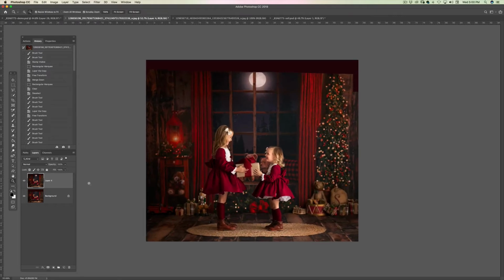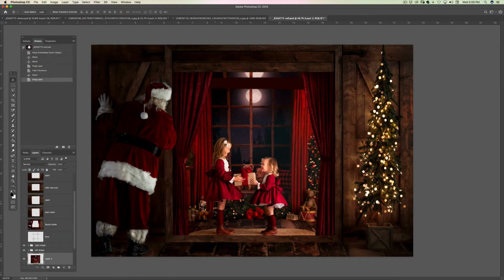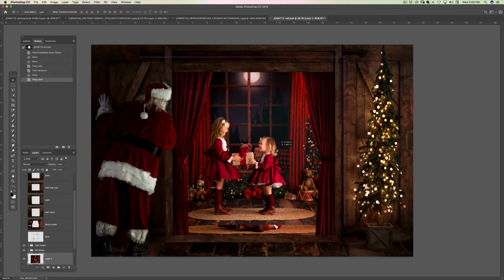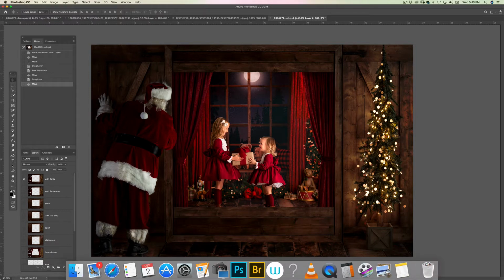This didn't work and that's why I had to extend the background. And since I created this background, which you can buy from Fancy Fabric, I was able to extend it this way. I'm just going to grab this one, grabbing my move tool, and I'm going to bring it here. And if you want to, you can choose the other frame so it covers the legs. We have to switch off the other one.